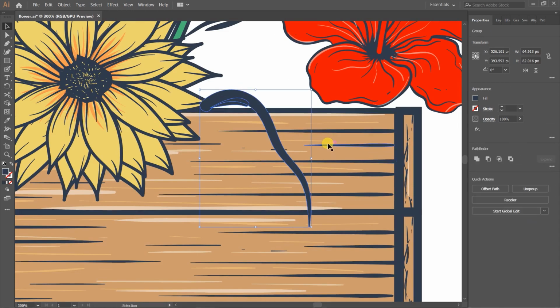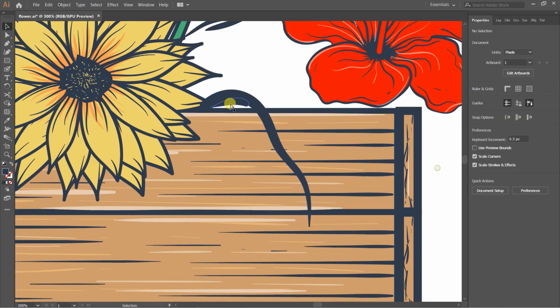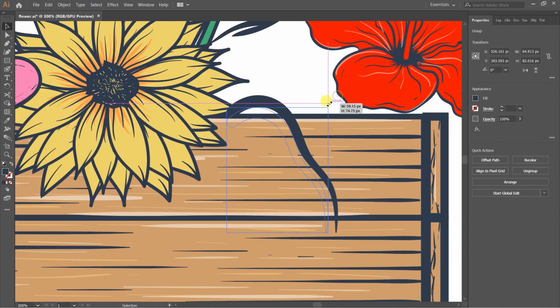Select these two, Ctrl G. Let's get rid of this small chunk.